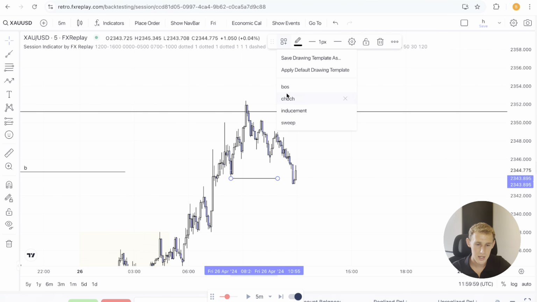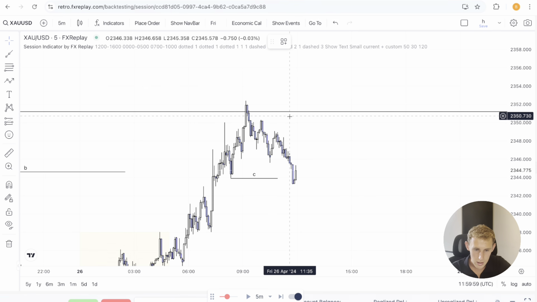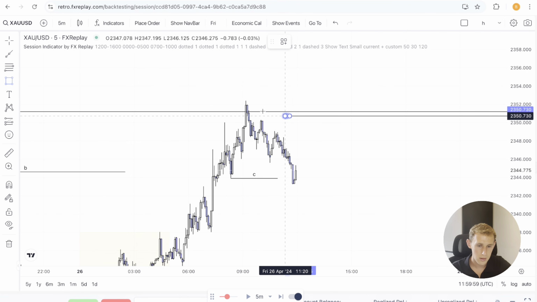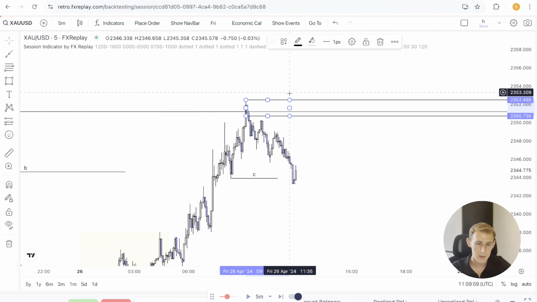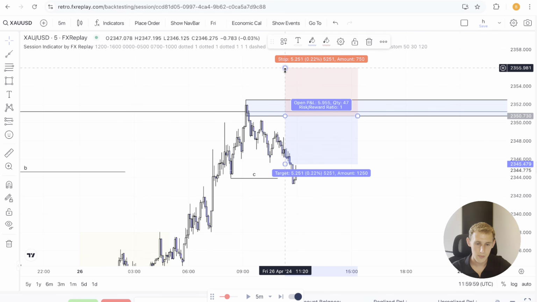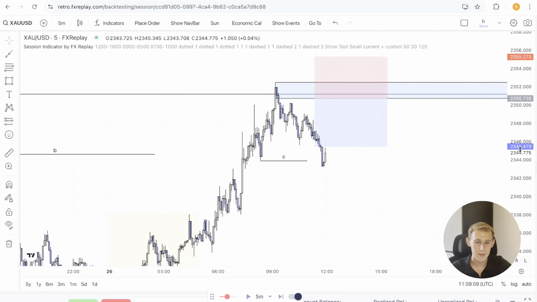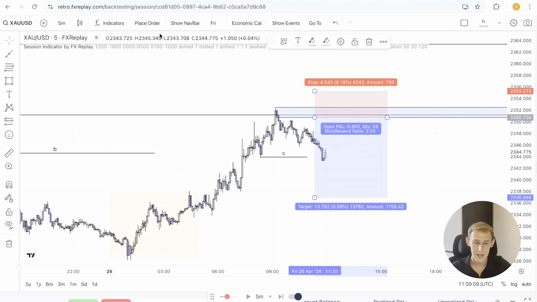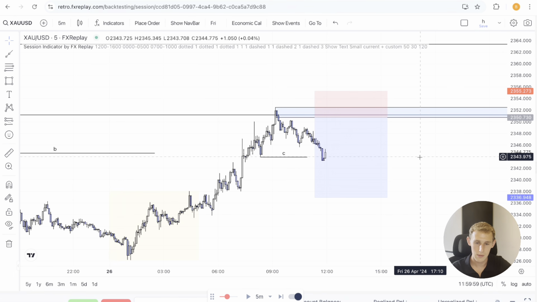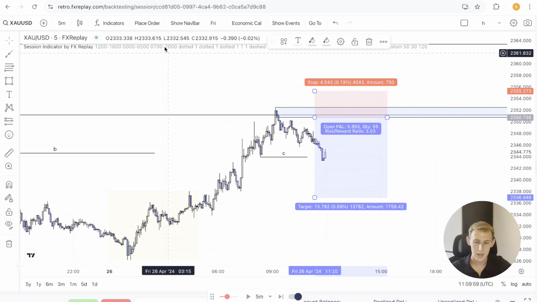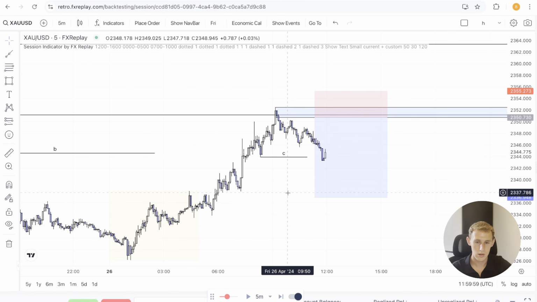In this case, we have seen a change of character. We have this area of imbalanced supply up here. In this particular case, this is the only one within this whole range, so that's why I'm entering on this one. So yeah, this is a valid trade. I'm going to set this. I'm going to have stops a bit above, just in case gold wants to re-grab that high. As I mentioned before, it does that quite frequently. So let me place this order, and we'll see how this trade goes.